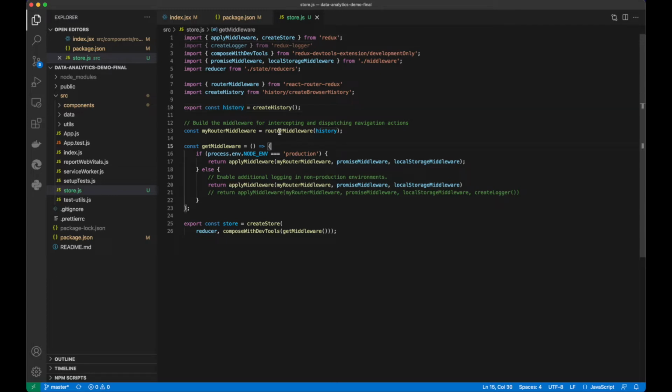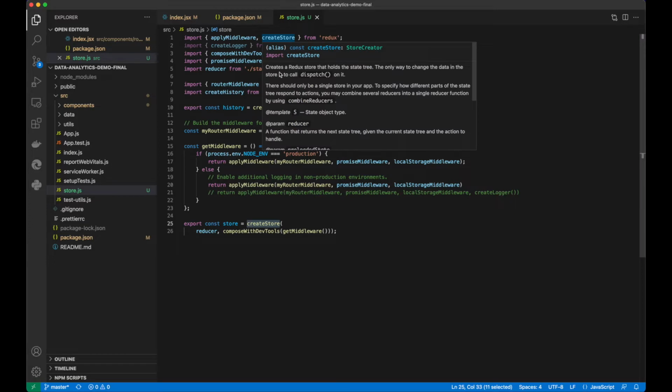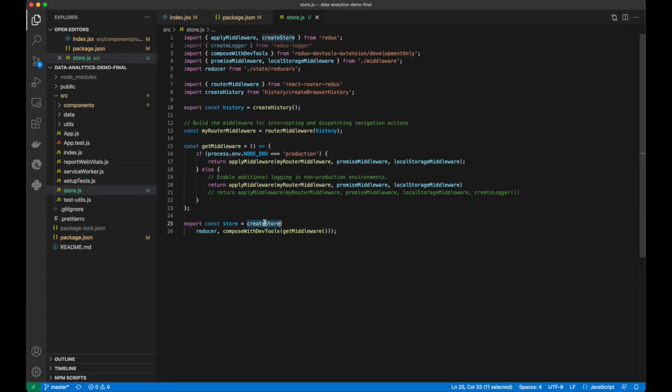We set up the history, and here you can see the middleware, and finally we are creating the store. This is the essential step in store.js: we are creating the store using the reducer, and composing it with the middleware we have. It's very straightforward code and there is nothing to remember. Everybody really knows these steps and just copies and pastes.